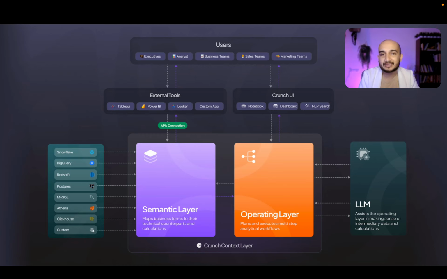But that brings me to the next layer, this orange box that you see, which is titled operating layer. What we are essentially doing with the operating layer is a multi-step analytical workflow. We have also exposed something in the form of a UI, our own Crunch UI, wherein you can just go on and ask the system to do analytics for you. This could be a very open-ended question, such as a root cause analysis, or an ad hoc data query, or something very standard, such as how a particular feature is doing. Maybe you are running a campaign, and you want to figure out how the performance has been, how many people are on a paid trial, what they are doing, standard stuff, right?